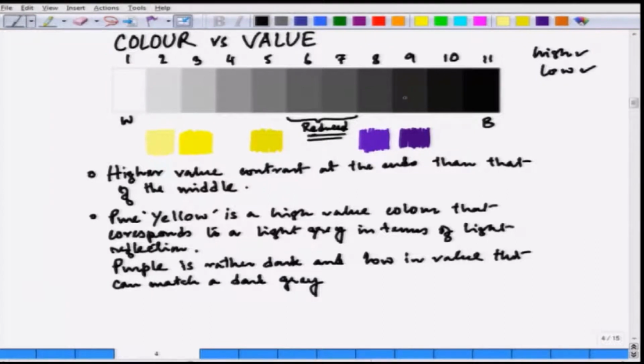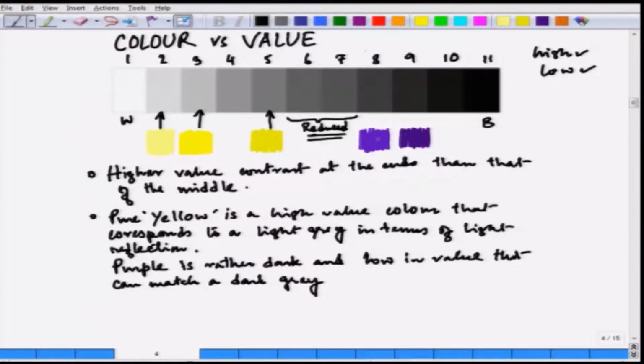So when we replace the achromatic range with a chroma, for example yellow, the light yellow will sit somewhere here, in correspondence to the 2. Another darker yellow, which is a little lower than the value of the 2, will be this. This is a darker, low value yellow. So that will sit somewhere at 5 approximately.